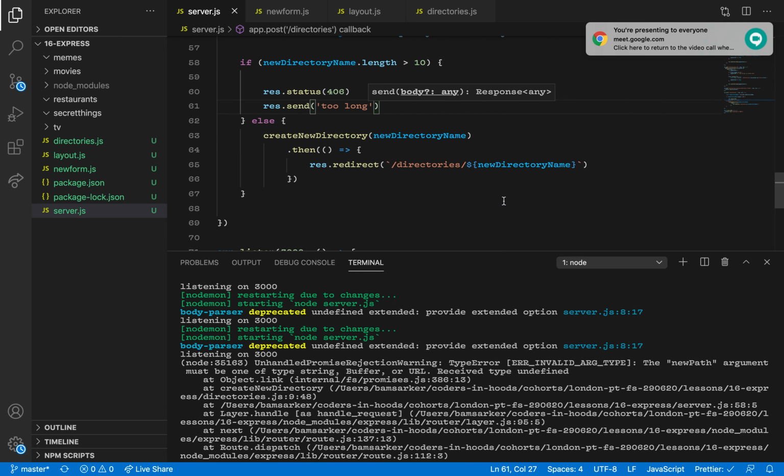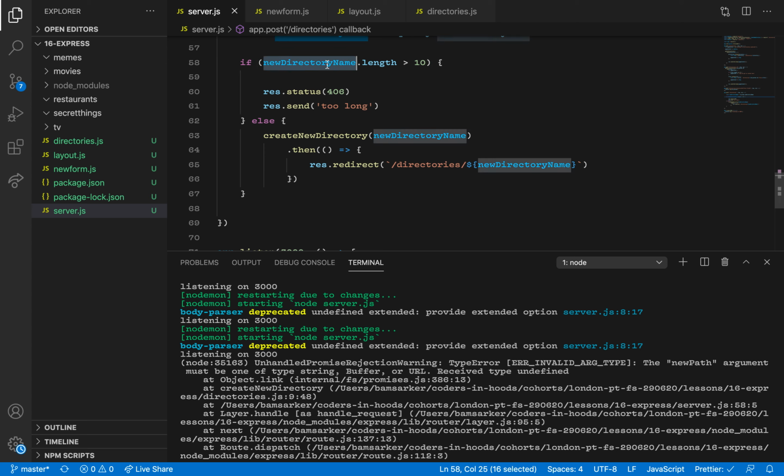So we're sending that error, we're handling it if it's too long, and of course you'd want to take this out into some validation function, and you'd want to check a whole different set of things.